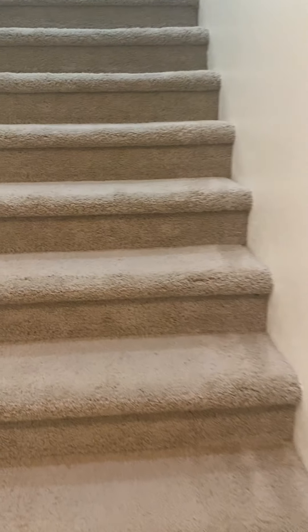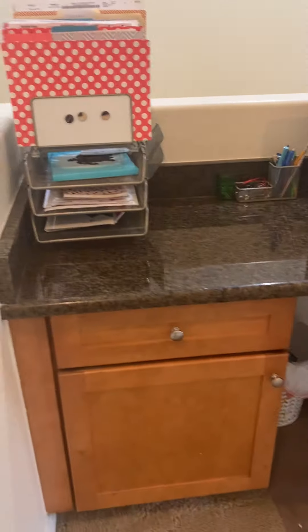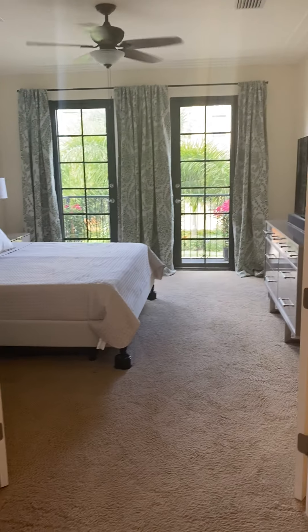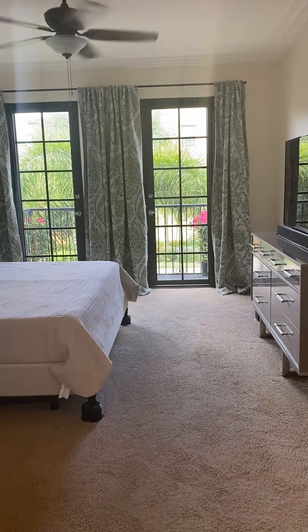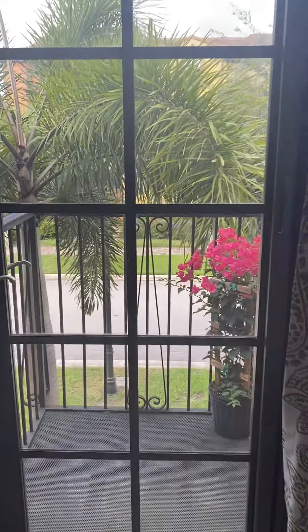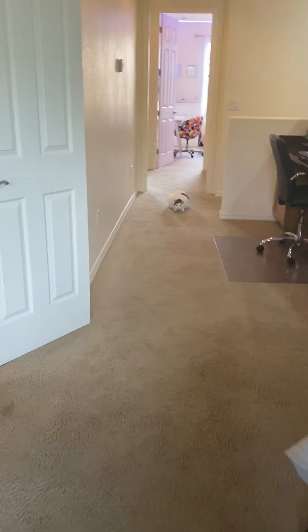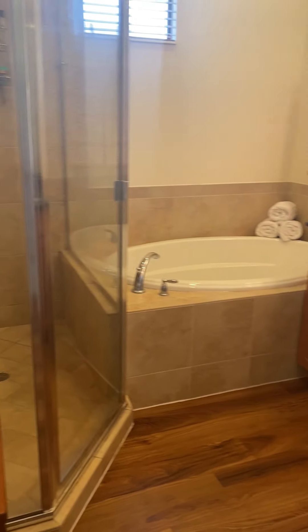As we go upstairs — there's the other cat, first time I'm seeing him or her, hello there. At the top of the stairs there's a neat little desk area. And look at this entrance to the master bedroom and bath — you've got doors that lead out to the patio. How pretty is that? This is the master bedroom; there's a master closet off to the right, and then there's a toilet room, double vanity, a tub and a shower.